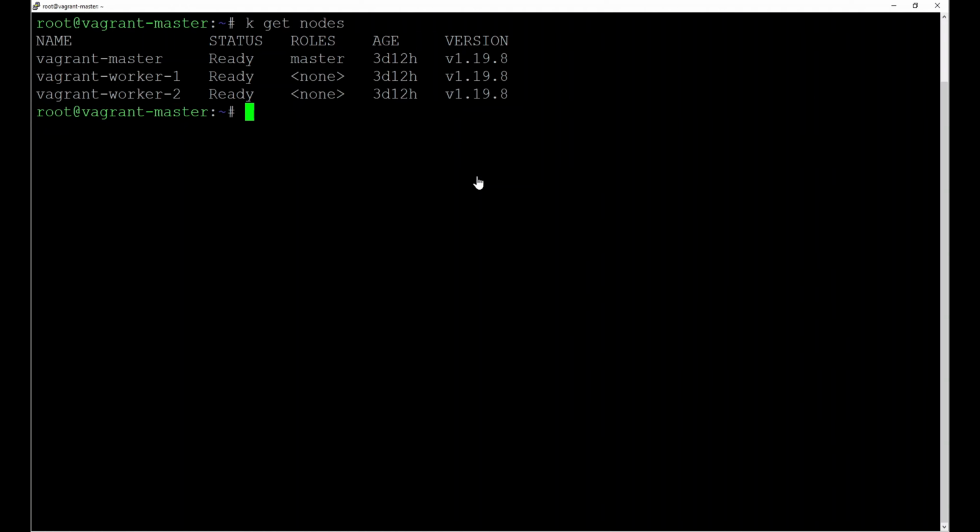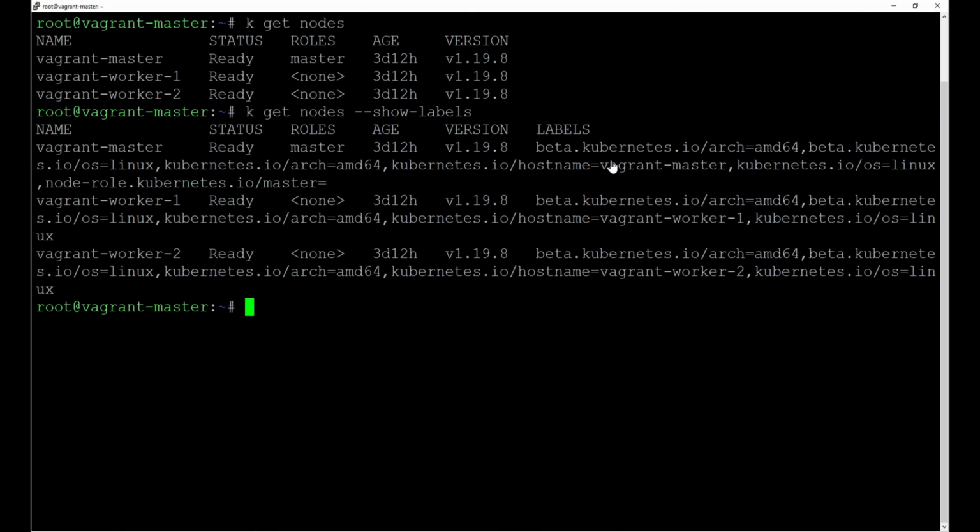Note how it shows the nodes, the master, worker 1, worker 2, and it also shows the version of Kubernetes. To see the labels assigned to these nodes, we just add the argument show-labels, and that tells us the labels.